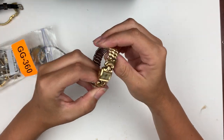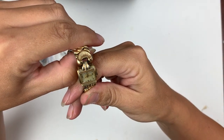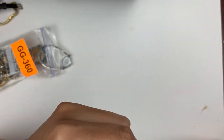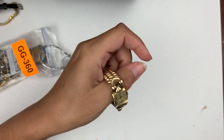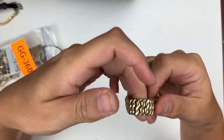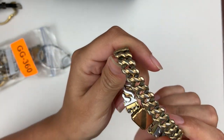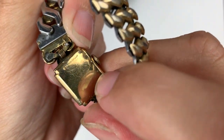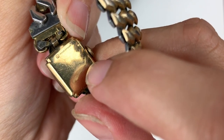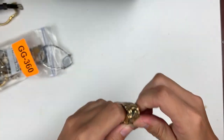All right, okay, let's see. Is it Helbros? Let me look in my loop. Yes, H-E-L-B-R-O-S, Helbros. And this is another stretchy band. Does need to be cleaned, but it's a gold tone. It is 14 karat gold filled. Let's see if I can show you that. 14 karat gold filled, which is very nice. So if this one doesn't wind up either, then I can take it to my watch guy and have him fix it.